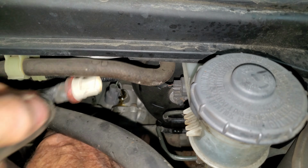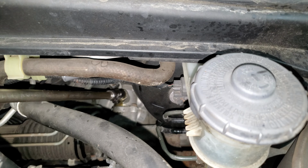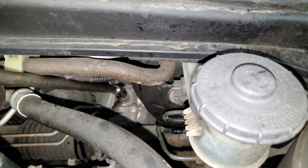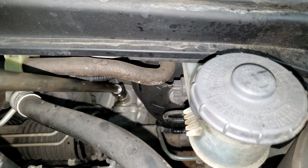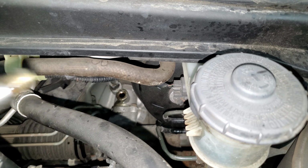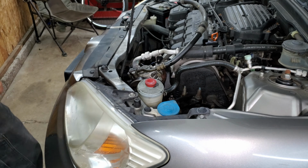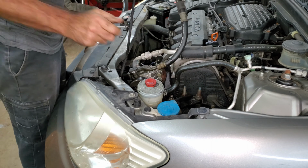Try to pull this up out of my way. Then I can just get on the thing with a 14 millimeter. I got a swivel socket here. It's actually a 9/16 and a 3-foot extension, and I'm just going to take the nut off that way because that sucker is tight. Then I have 2 more 10 millimeters on the top of the power steering. There's an O-ring that's sealing this, so as soon as I pop it off, it should dribble fluid all over the place.